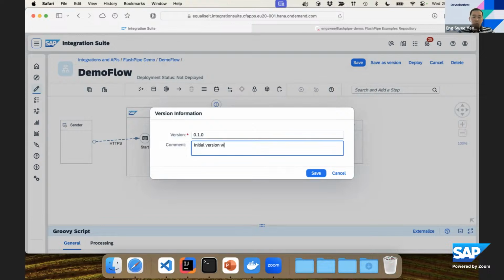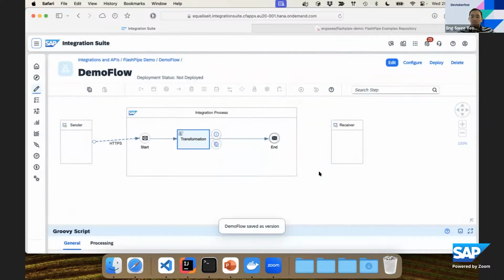Initial version. So that's it. I have a skeleton development here to start working with.